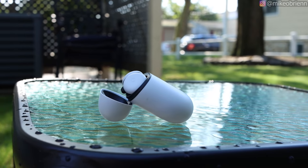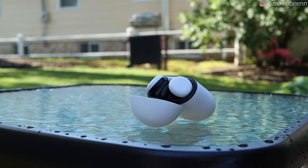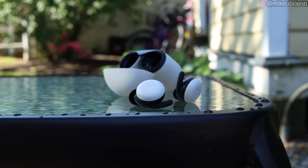Some of the features that are really exciting about these are the wireless charging, the really nice small case, and of course the voice assistant that you can summon just by saying Google's magic words. So you can be walking around, ask Google for the weather, read messages, send messages, and really manage your life very easily without ever having to tap the earbuds or take your phone out of your pocket.